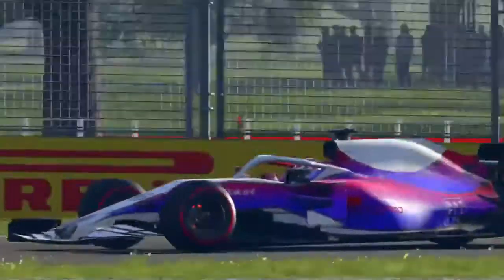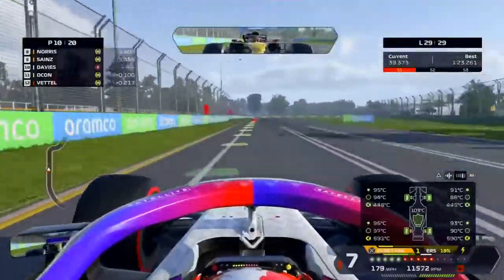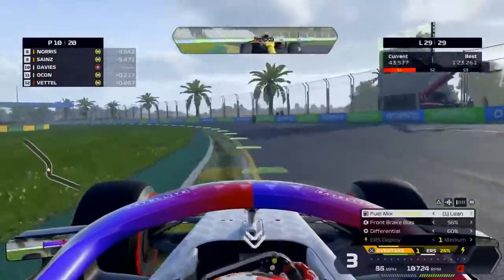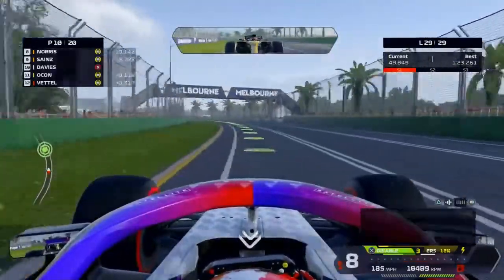Oh no, a bit of a love tap there by Ocon. We're getting the elbows out wide here. We're not forcing him in past. He's riding on our trumpets. He's going to have one more DRS straight, or 1.5 DRS straights to make the move work.